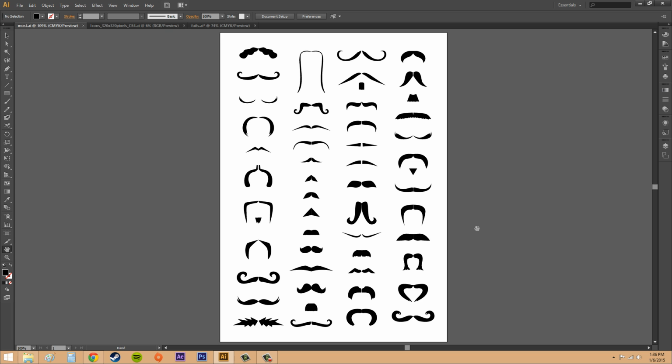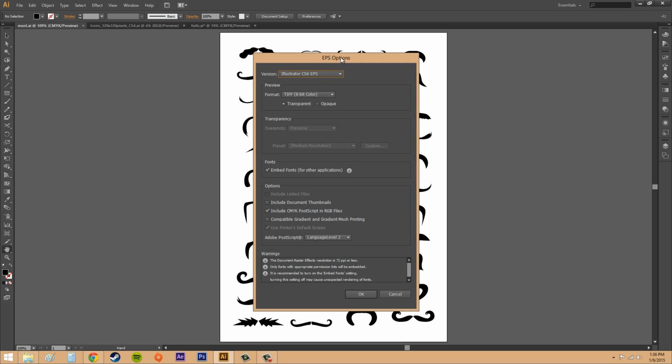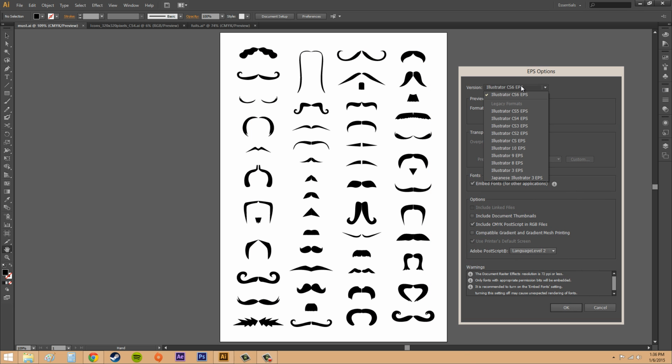Now there are different options when you try to save it as different document types. So I'll go Save As again, and I'll just put EPS there and save this as an EPS this time. And now we've got different options. This time we've got formats, and it saves a TIFF preview, transparent or opaque, and then you've got all these other things going on here.